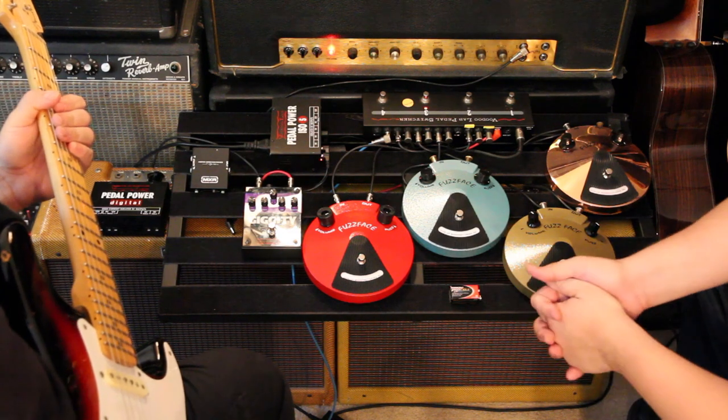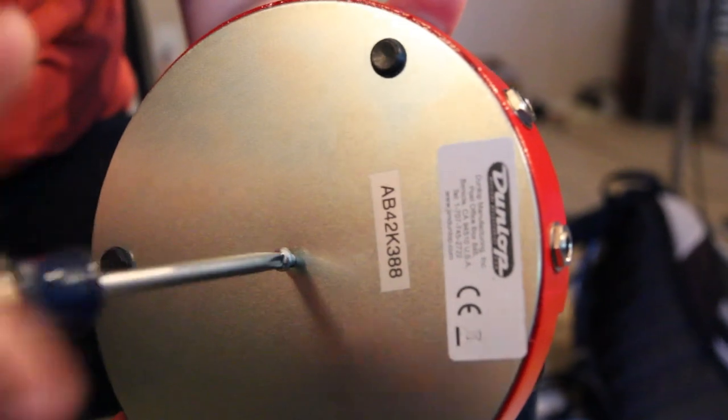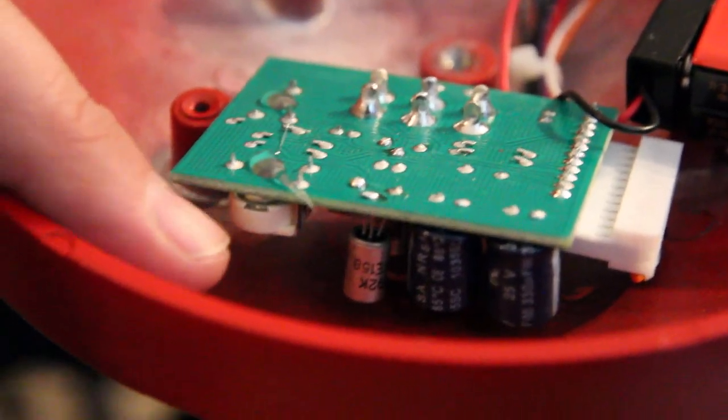Next up, we've got the standard Dunlop JDF2 Fuzz Face. It's running a pair of NTE 158 germanium transistors.